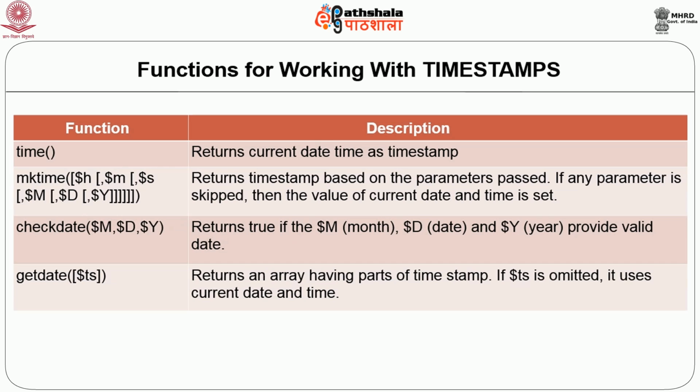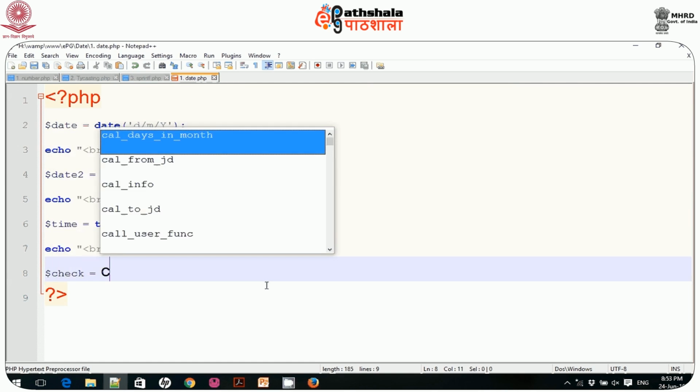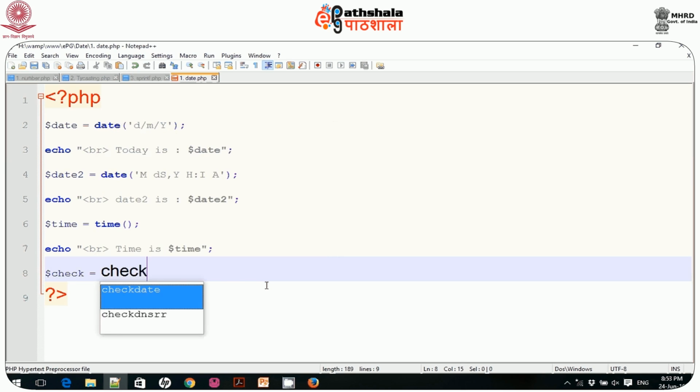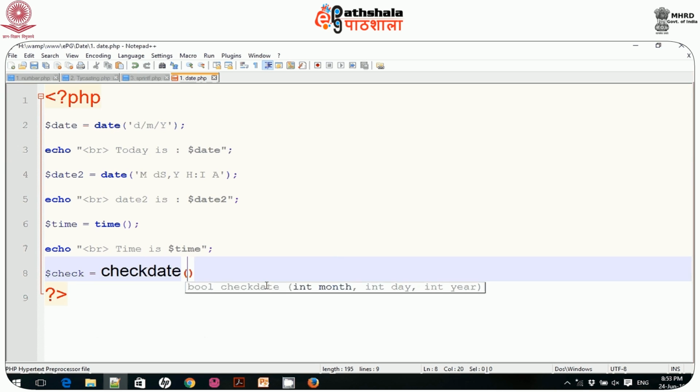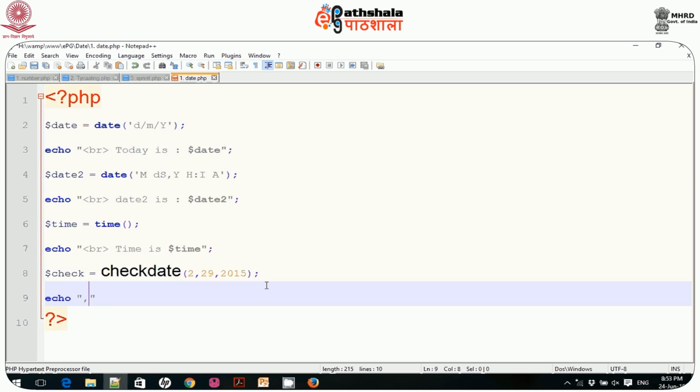Say for example, you can write $check is assigned to check date and it will take month. So let me provide 2, day is 29 and year is 2015, and I write echo BR, check is $check.